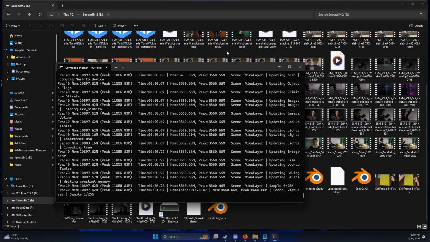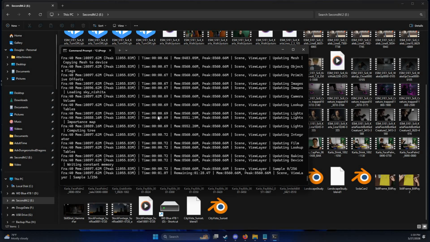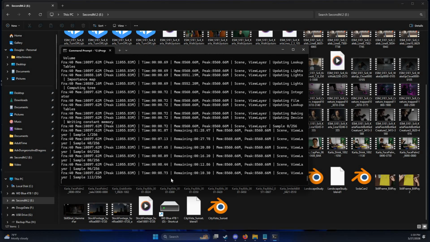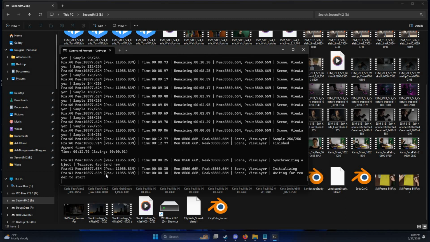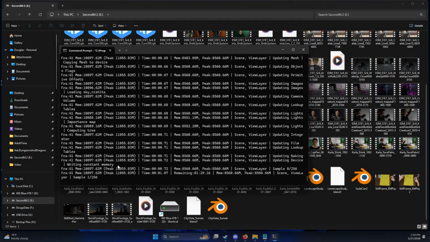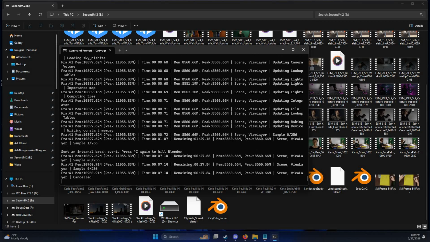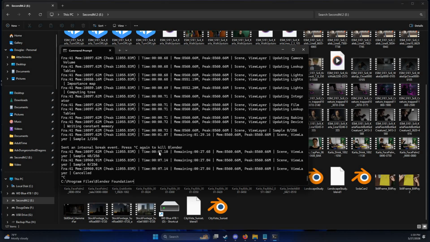So what I'm going to show you today is how to run Blender in batch mode, which is kind of what's on the screen right here. So what I'm doing is I'm actually animating something. I'm 40 frames into it out of 720. That's not a terrible amount of time to restart, so I'm going to close this out. You do Control C to kill these things. That's actually the term, kill. So yeah, this is running through batch mode or command prompt mode, command line mode. All basically names for the same thing.